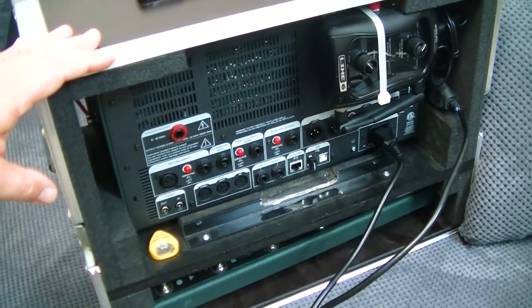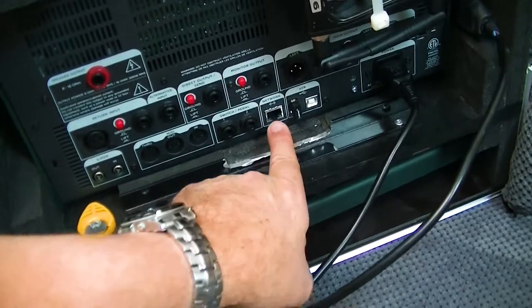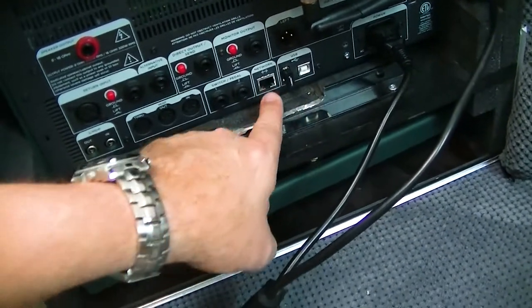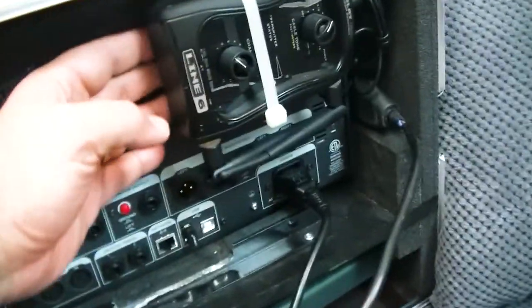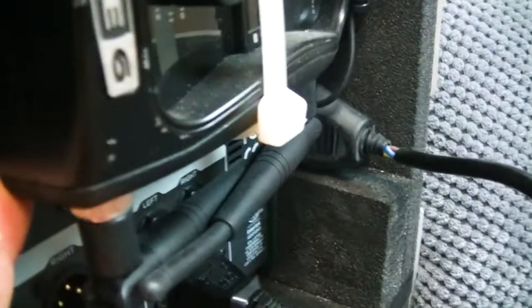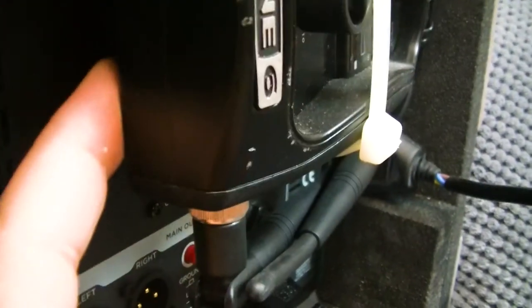Here's a close-up on the back of the case. You can see here where the backstop was causing a problem — you couldn't plug the cable into the remote because the backstop was in the way. But that's nothing a grinder can't fix. It doesn't look pretty but it works. There's basically a plate here — an aluminium plate — that I put in the back with a little bit of rubber on it in case the Kemper touches it.